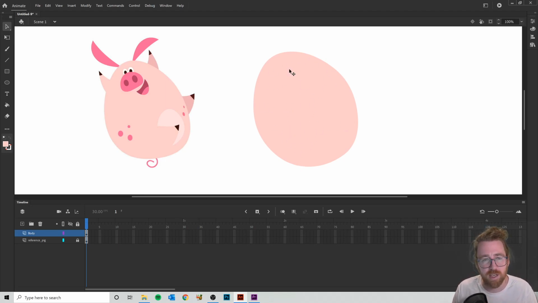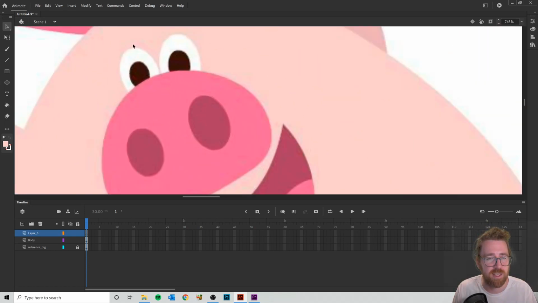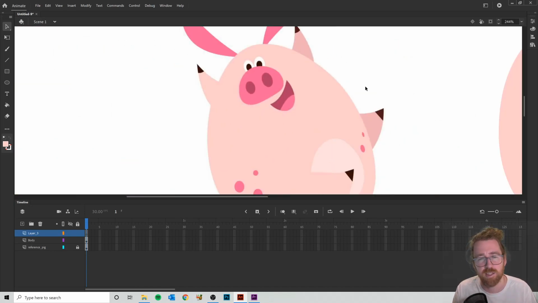So we've got our body shape. Now I'm going to create a new layer, and we're going to do some little eyeballs. I'm just going to zoom in here and have a quick look. They're fairly circular, like an oval, and then they've just been kind of rotated.